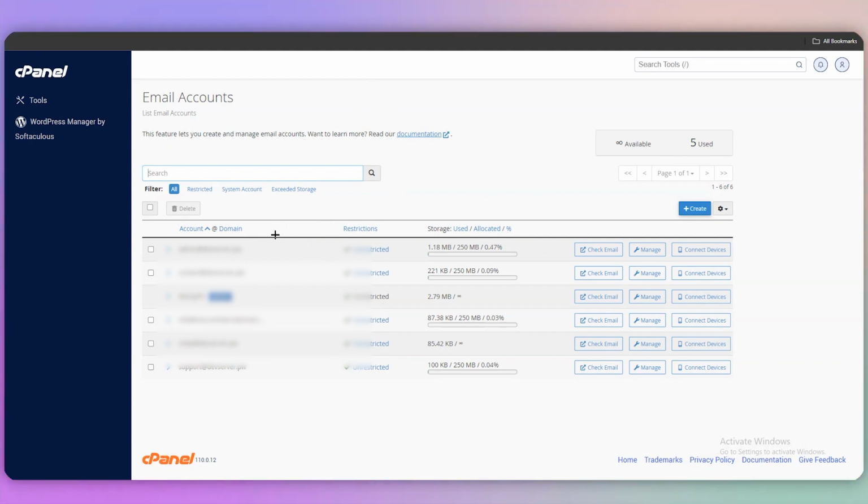On the left side, you will see your domain over here, and select the domain, and you can see the check email option if you want to, or if you want to create a new one, just click on this option and start creating by clicking on your domain. These are very easy steps.